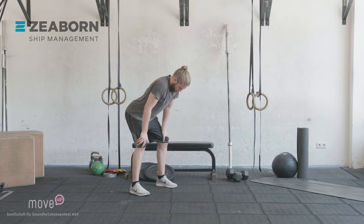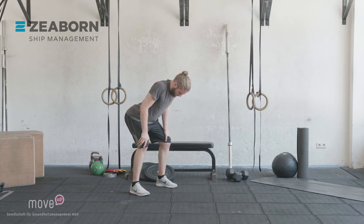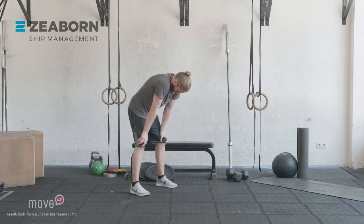Inhale deeply and tense your abdominal muscles. After we did this, we relaxed the abdominal muscles as well as the shoulders and our complete upper body. Try to focus on your breathing.